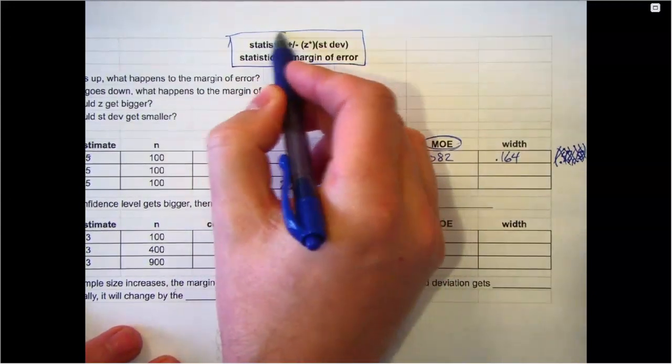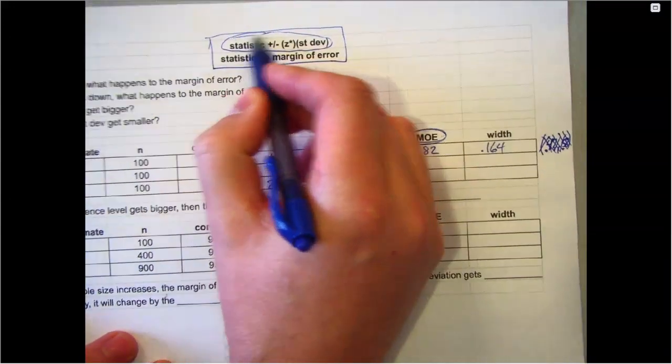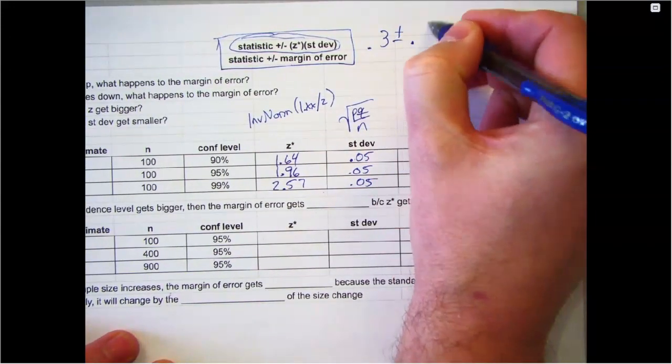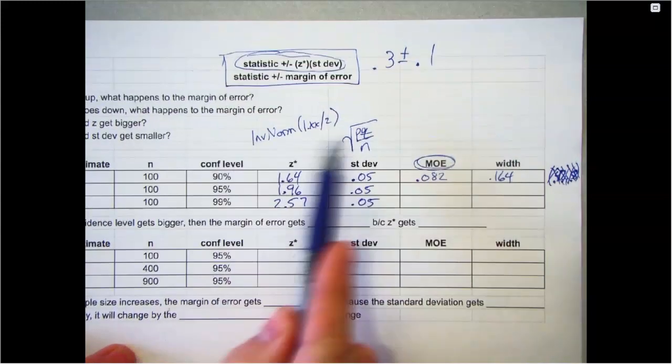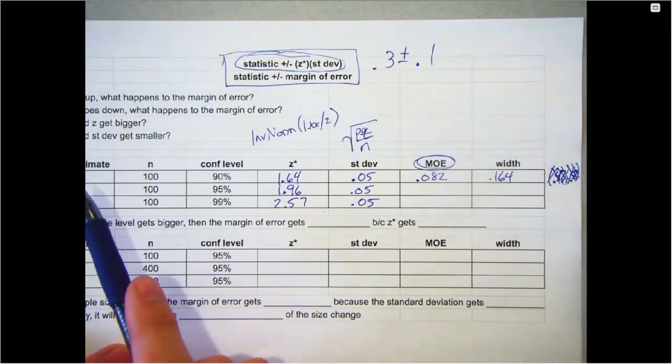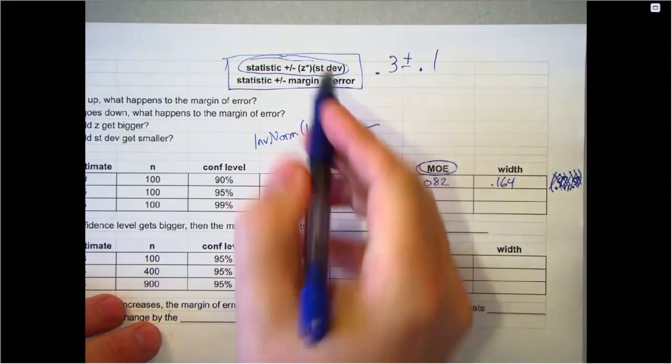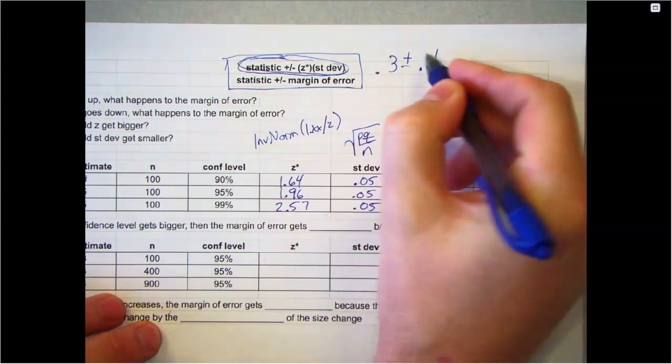If all you knew was this, could you, let's say you know 3 plus 0.3 plus or minus 0.1. What's the margin of error there? The 0.1 is the margin of error. The amount that you're adding or subtracting from each side is the margin of error. So if all you knew was this, well, let's write it like this.